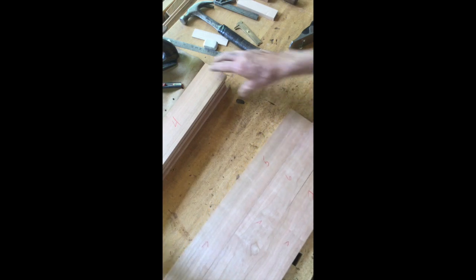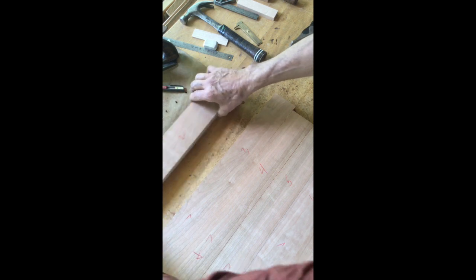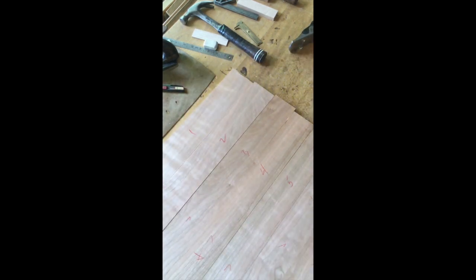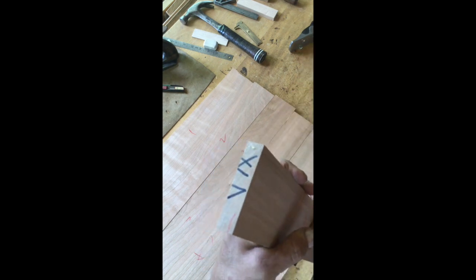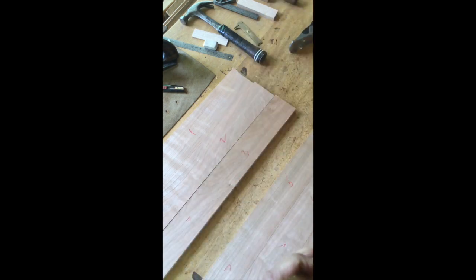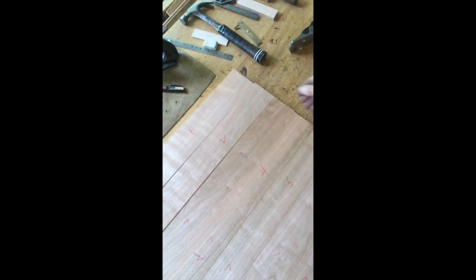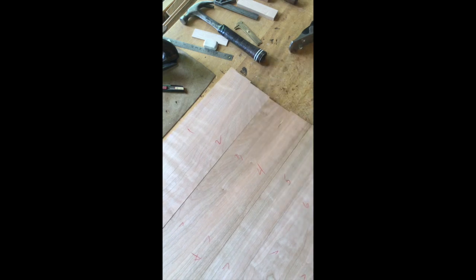So I went and I milled all the staves. Got them all here in order. They're just a tad under 5/8 of an inch. And if you notice, all the way along in the process, I have kept number 7 here, upper surface, all marked right from the day I cut them. Number 4, upper surface. So I was able to keep track of them in the rough boards all the way through to here. They look nice the way they flow together. They really are all matched pretty well in terms of the grain and that kind of thing.